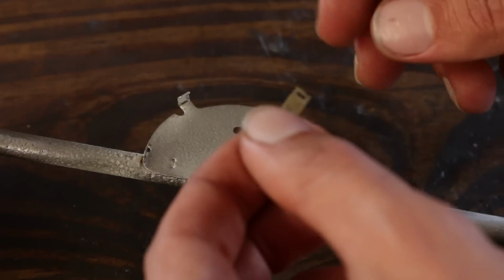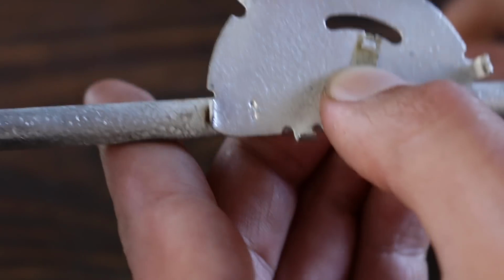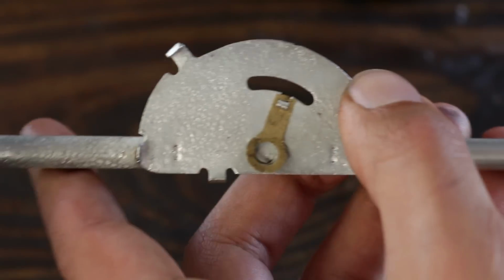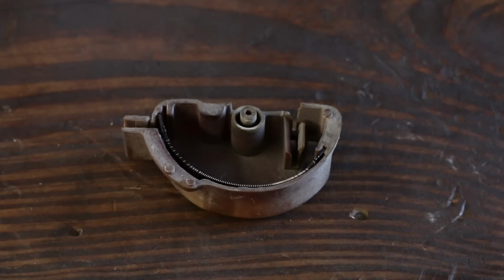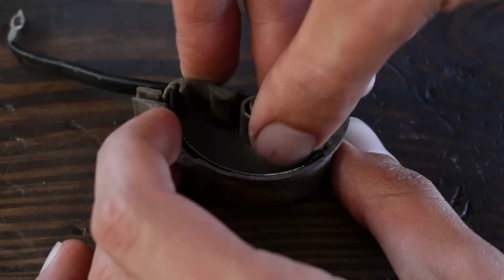There is a little brass contact point on the body. This needs to be pretty clean because it's the point where the pivoting arm grounds to the metal body. If this is not making good contact, the gauge will read empty all the time and the low level warning light won't work. Now that I'm happy that everything is clean, this can go back together.